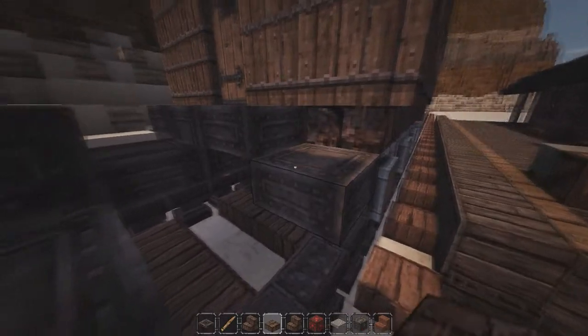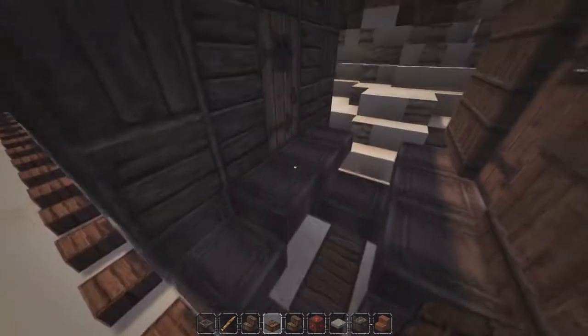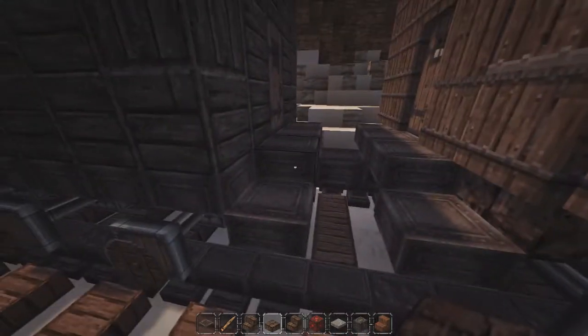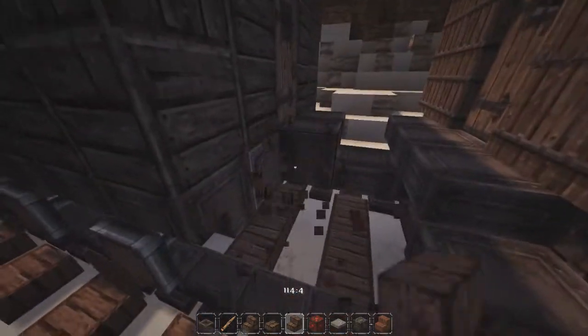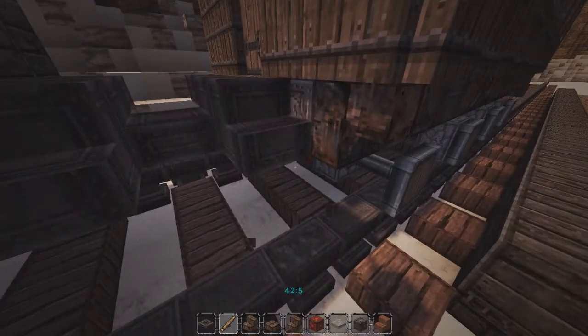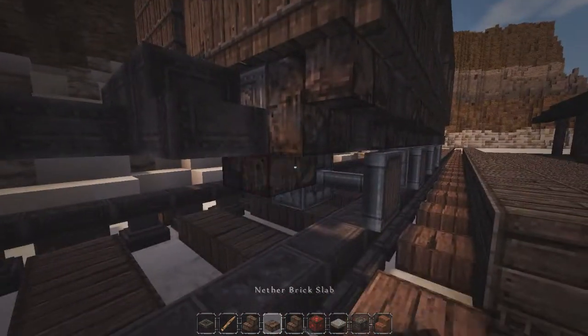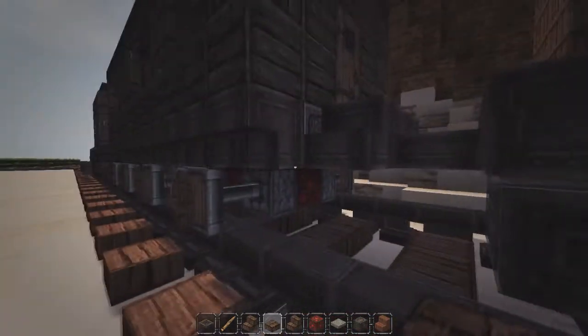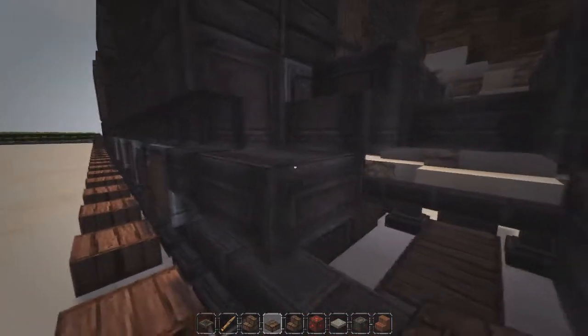Maybe I could use a slab there instead of a stir block. Maybe we use the stir block here, and then we could have the slab here. Does that work? That works. Yeah. So there we go.